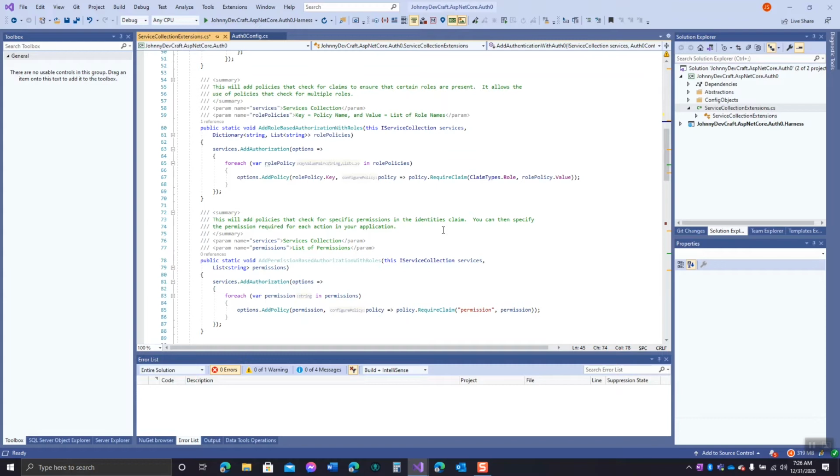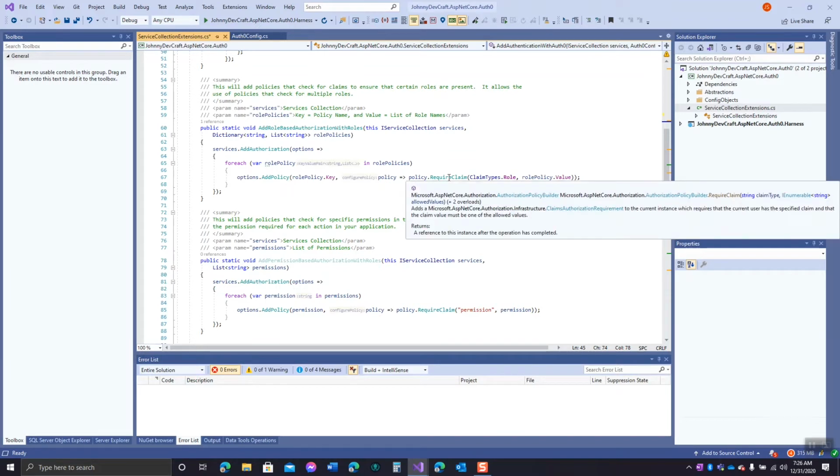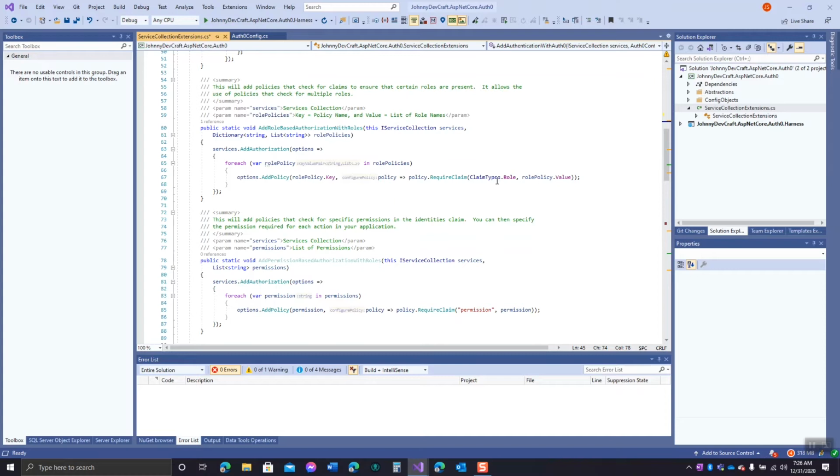Basically, we're requiring a claim that the role be listed as a role for the user. This RequireClaim can support multiple roles, if you will. So we're passing in a dictionary of string and list of string, and we call these role policies.